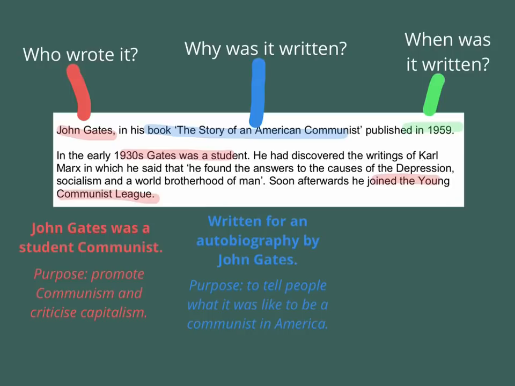And then, when was it written? And we can see it was written in 1959, which, as we know, was during President Eisenhower's presidency, and perhaps more importantly, was during the Cold War, which suggests that his purpose might have been to give a good account of communism during the Cold War and a negative account of capitalism.